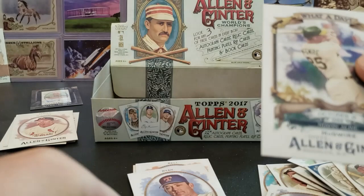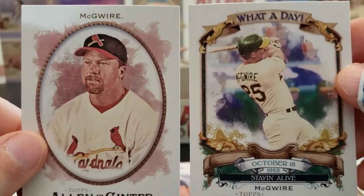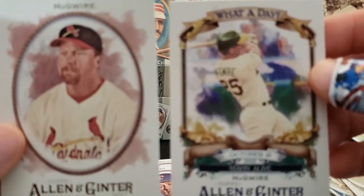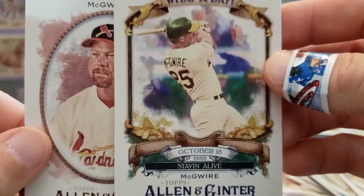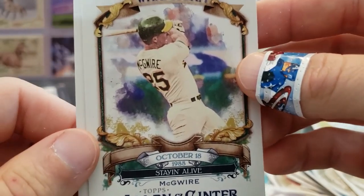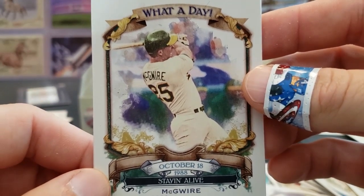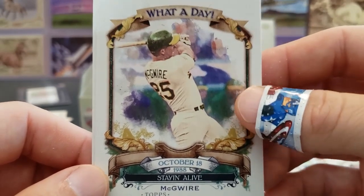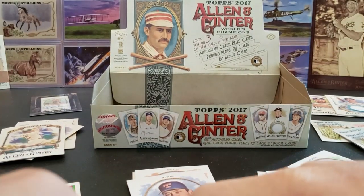Okay. I don't know. You could tell from the sound of my voice, not exciting to me, very exciting to me. This is me when I'm 8 years old. This is me excited, seeing McGwire on my favorite team, wearing 25. Nice card. Finish that pack off.